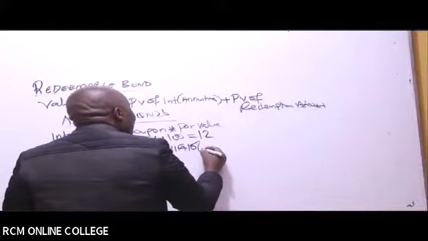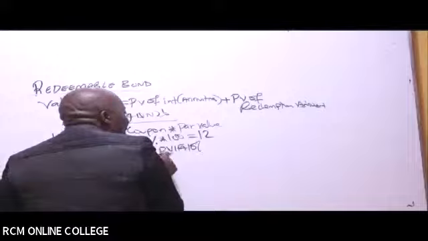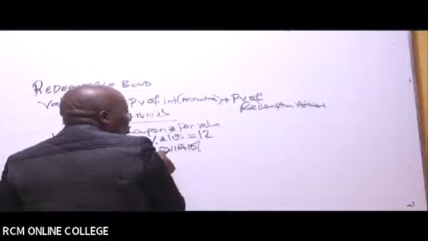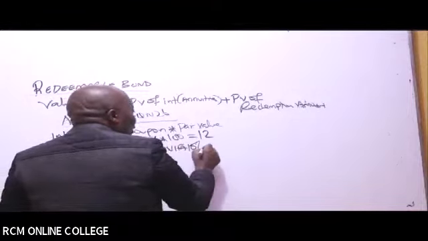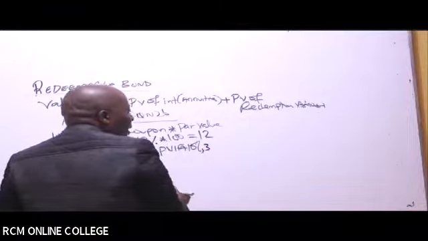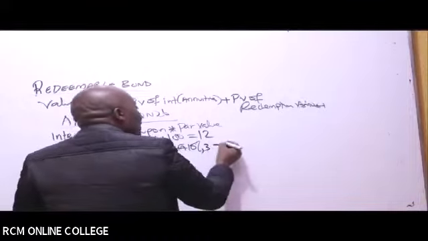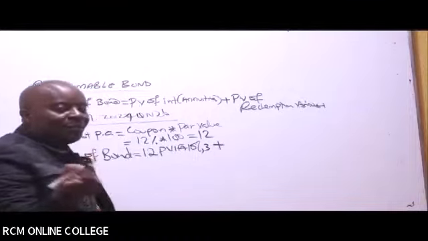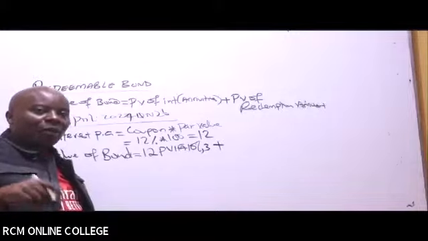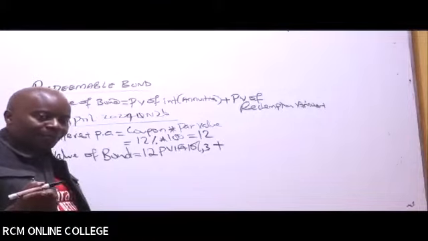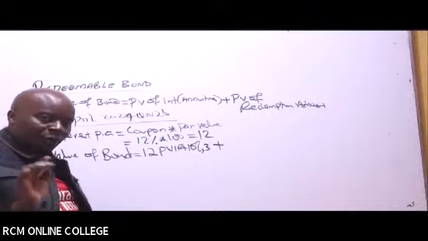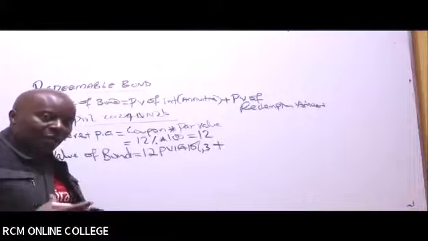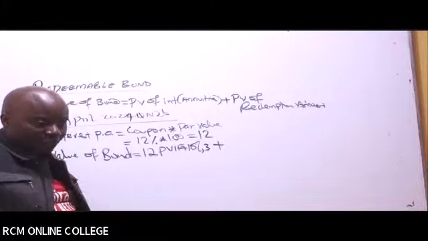And then remember that I'm going to enjoy these 12 for 1, 2, 3 years. So these are 3-year bonds. After 3 years, if it's a bond, your money must be returned back. But they haven't given me the redemption value. So when they don't give us the redemption value, how much should I work with in this case?